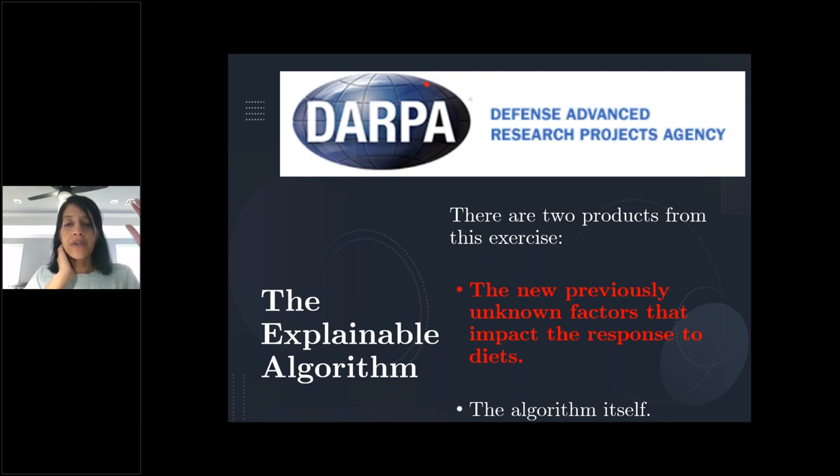So there's two products that you get from the Zeevi type model or precision nutrition model. It's the unknown factors that impact that response to diets. So you want to know what those are, and that's the explainable part of it. And then there's the algorithm itself. When you hear about the Zeevi paper described, you hear a lot about the model. They built a model. That's not where the underlying thing is, that you really want to know something new in the microbiome that led to those predictions, that we can tell people, hey, we now found this new bug that was never associated before with nutrition, and we found it actually does predict your response to this diet. That's important.